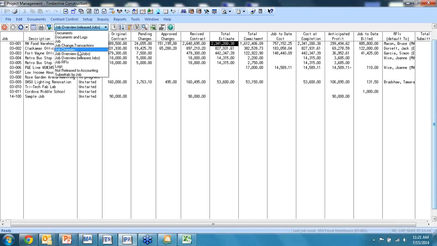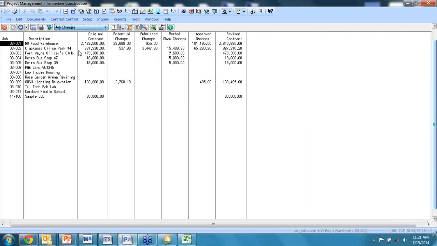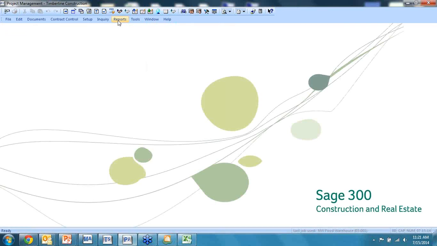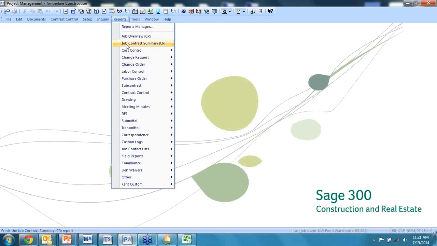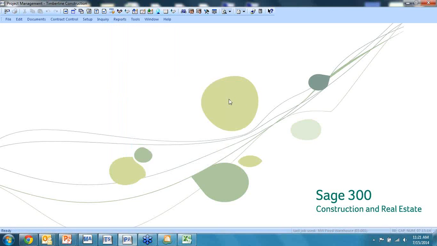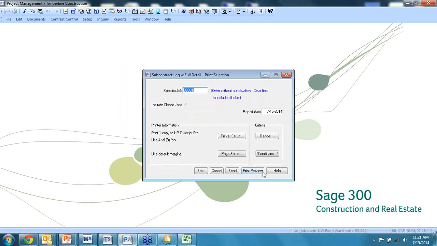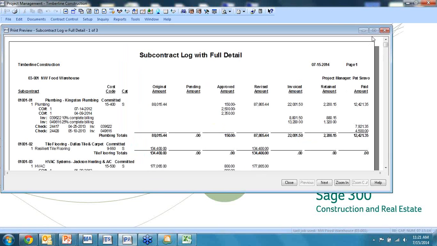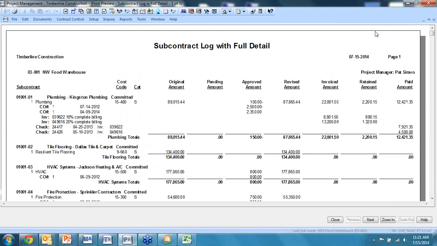So if we want to look at views, think of the ability to include or exclude data. This is a way that I can include or exclude data by using a view, and the views are available throughout the application. So inquiries are simple, easy ways to get data out of the system. The other idea is that I can get in here and actually start to run reports. So many of the views we were just looking at also relate back to jobs or reports. So in this case, I'm going to print a report up. This is a way to get the report to the screen.